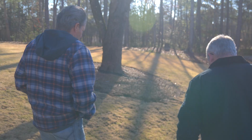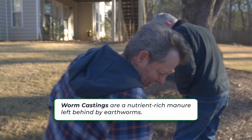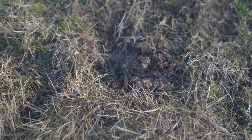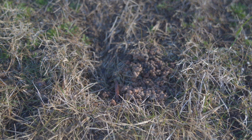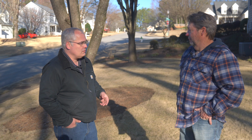I want to show you some of the worm castings. Oh, whoa, you almost stepped on it. Worm castings. You might want to zero in on that because that's really important. You are kidding me, that's worm castings? Yep. That is awesome. Those are worm castings. In 23 years of being here, I've never seen worm castings. I didn't even know what they were until I saw them popping up on my yard. I went, what is that? And I looked it up, worm castings. I go, yes, I'm gonna spend a bunch of money to buy worm castings that are expensive. And I said, no, I'm getting it for free.